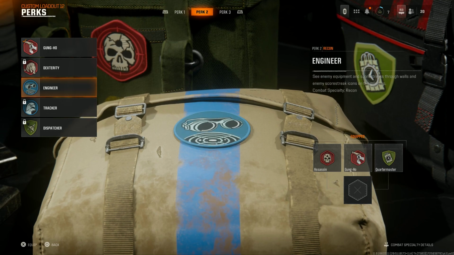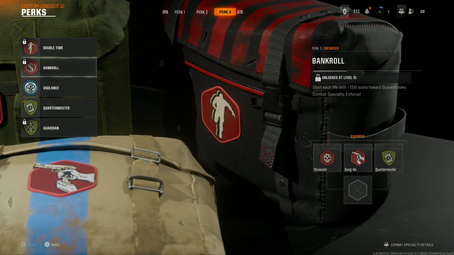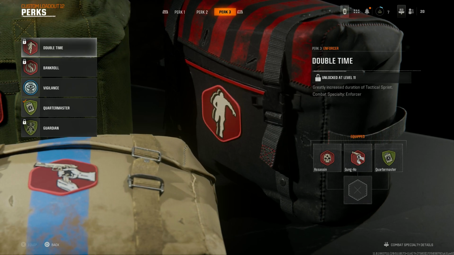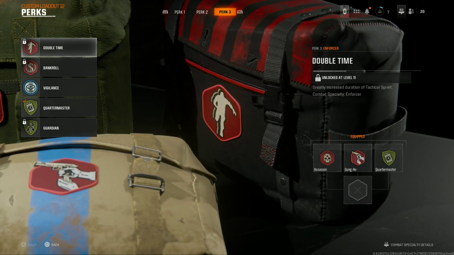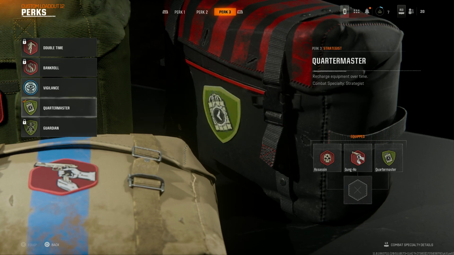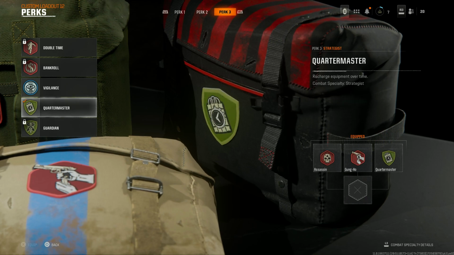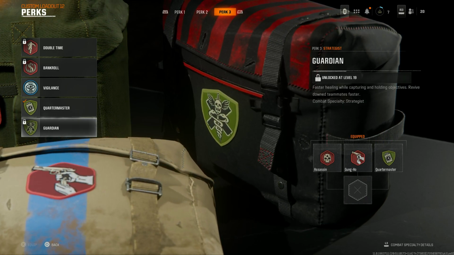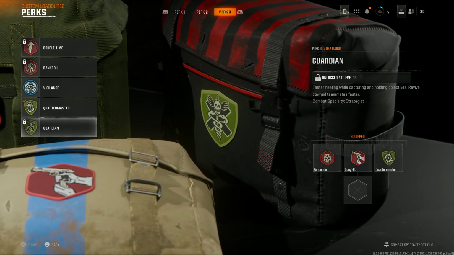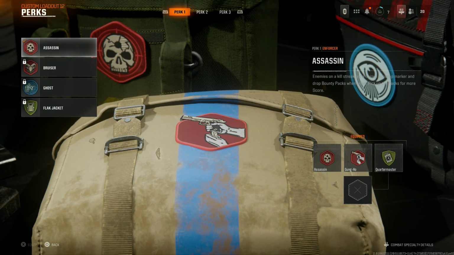And again, you can see what they do on the right hand side, and you can see what level they unlock. And then we have perk 3, we have double time, we have bankroll, which actually I don't have double time unlocked yet, so I can't put 3 of the same one just yet. Bankroll, vigilance, quartermaster, guardian. So that's what all of these do. And again, you can see exactly what they all do. For example, Guardian is faster healing while capturing and holding objectives. Revive down teammates faster. So that one's actually pretty interesting, to say the very least.